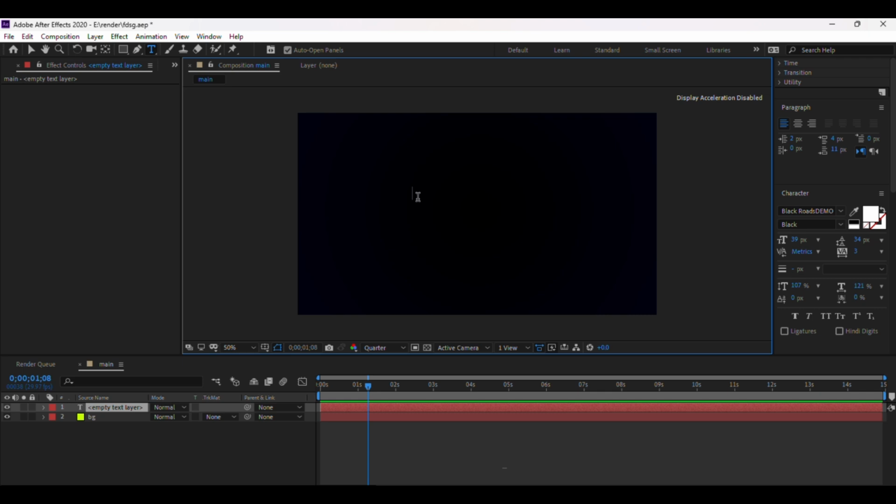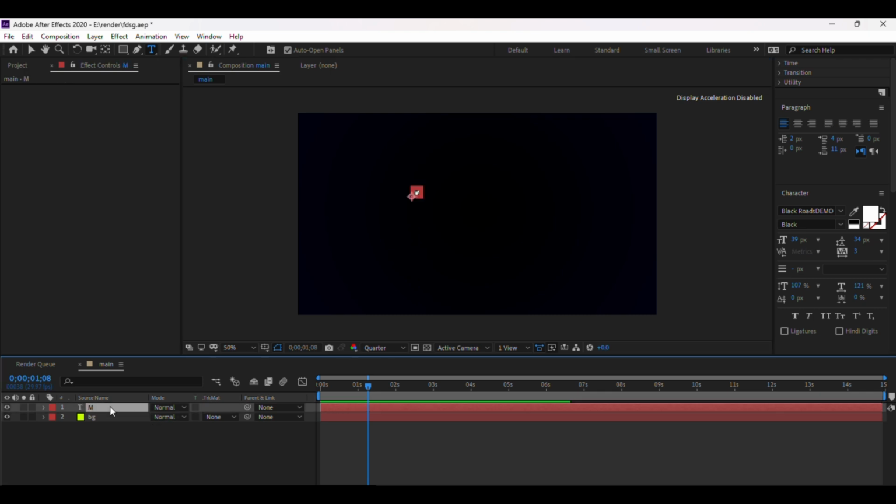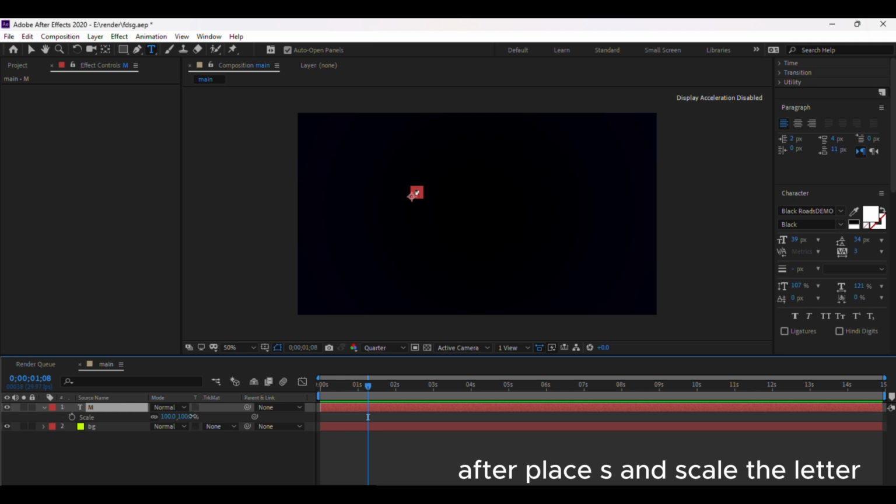After, bring the type tool and type any letter you want. After, place S and scale the letter.